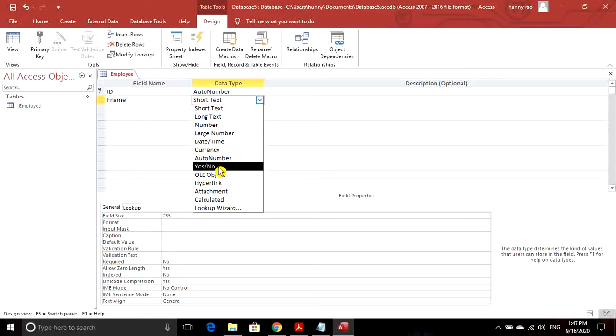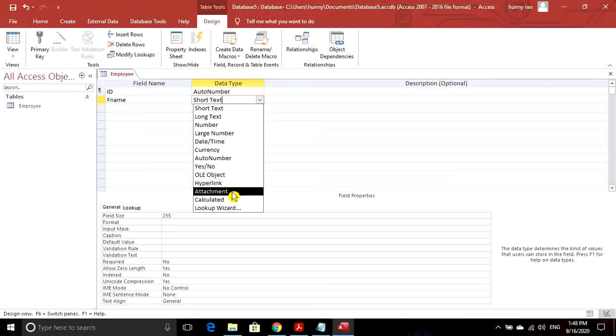For boolean values, like if the record is only yes or no, it has yes or no. OLE object is like if you want to add some object like a Word document to your record, so you can select this option. Then we have the hyperlink option. Hyperlink is for example, you want to add your email address or some website address, you can select this data type.